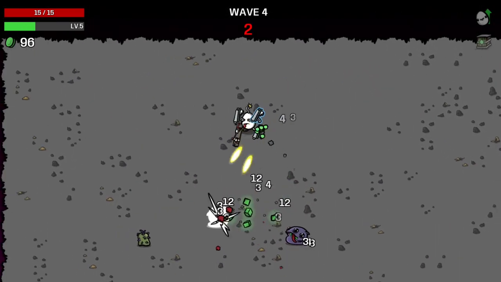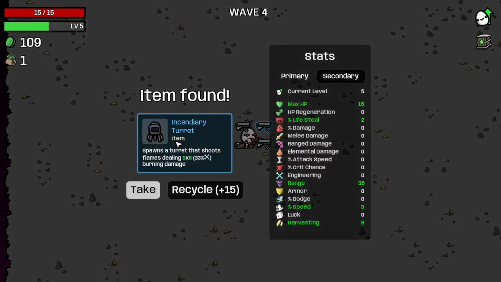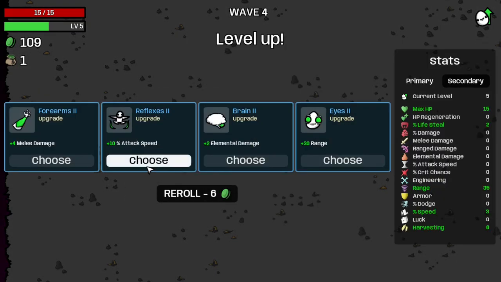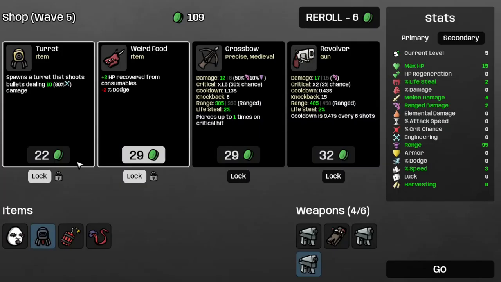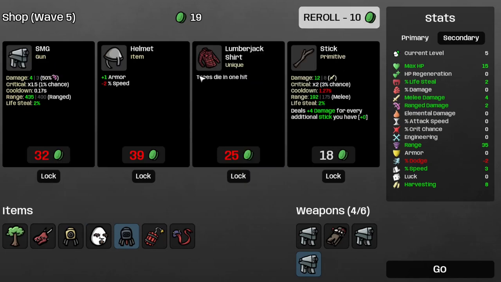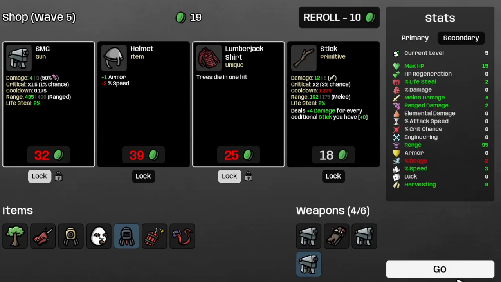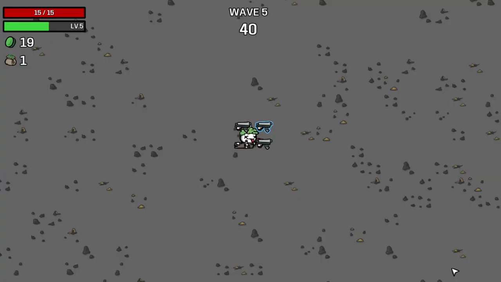And there's the first trade of this run, actually. So, that's wave 4 completed, and we get incendiary turret, so let's take that. And let's take some more melee damage, which also boosts the range damage. And let's take the turret, the weird food. And let's see if we can find another plank, but I'll take the tree. And save the SMG and the lumberjack shirt for later. And move on to wave 5.